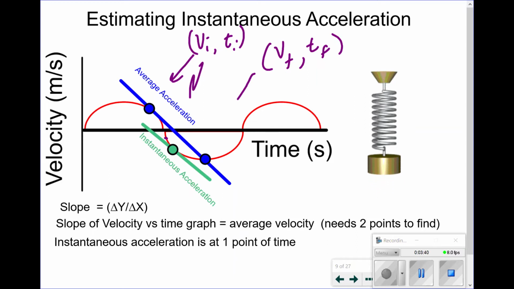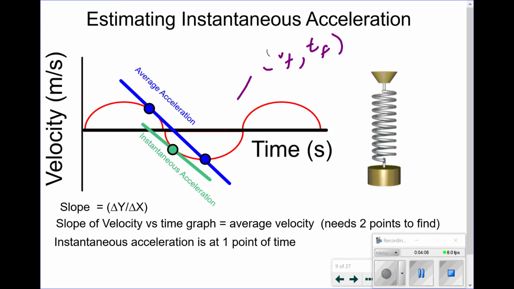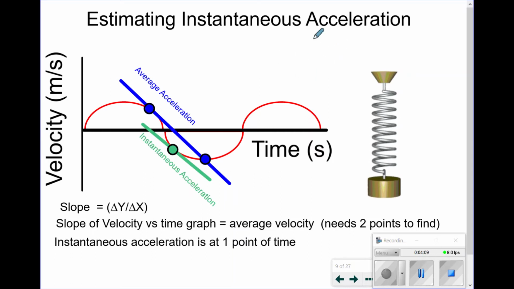If I could come up with 2 points that were much closer and pick those 2 points, then that line is going to be even more parallel, and I would use that. So at our level, you will not be required to calculate the instantaneous acceleration from a graph. However, you should be able to explain why you can't, and you should be able to at least estimate what that value would be. So again, no calculus is required, although we should be aware that that is what would be required to find the instantaneous acceleration. And we would expect you to be able to use the average acceleration to estimate the instantaneous.